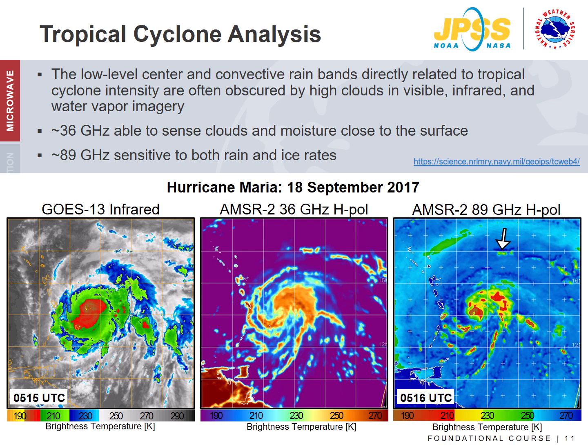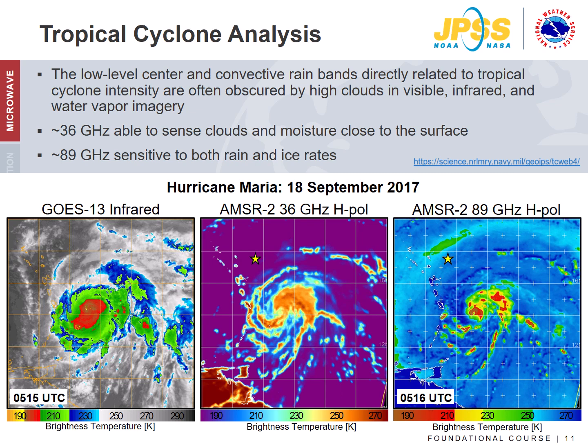To recap from previous modules, both 36 and 89 GHz are window channels, with 36 GHz being the cleaner of the two. Here we see a brightness temperature less than 190 Kelvin over the ocean, which is much colder than the ocean's physical temperature due to low microwave emissivity. The same region in the 89 GHz image shows a warmer brightness temperature, indicating absorption by water vapor.